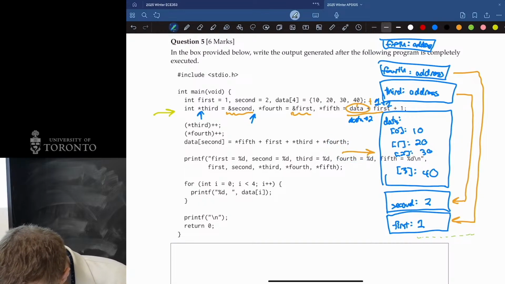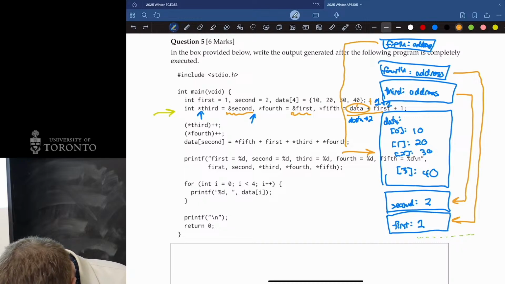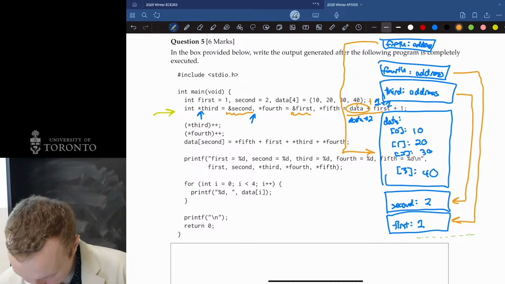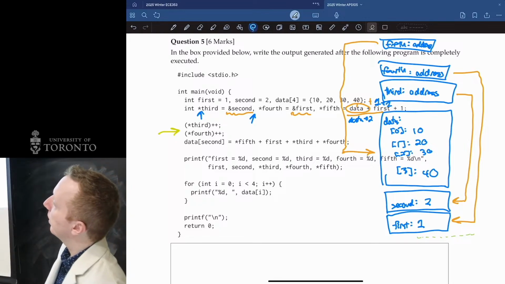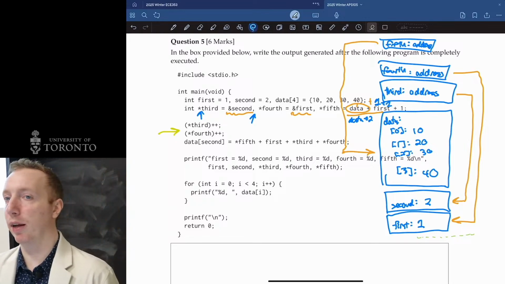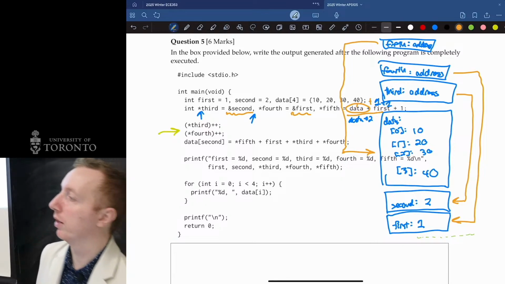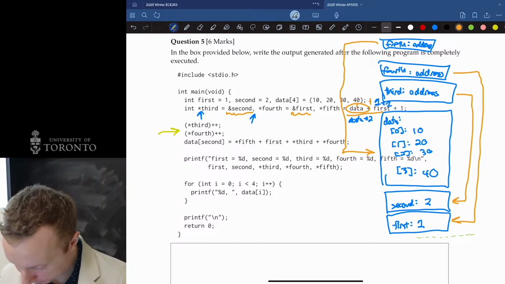So fifth is currently pointing here. So next line that gets executed is we dereference third and then do plus plus. So to dereference third, whenever we dereference something, right, we're following the pointer exactly one step in accessing the value.